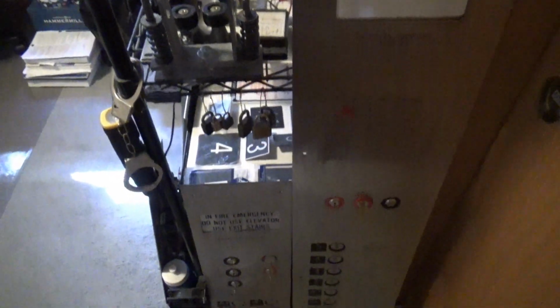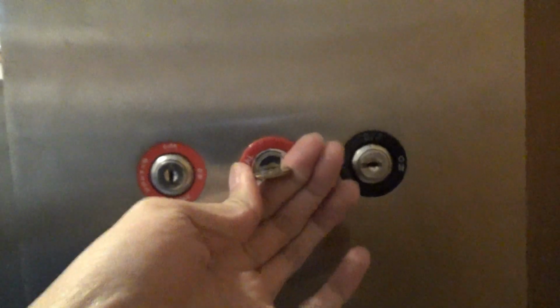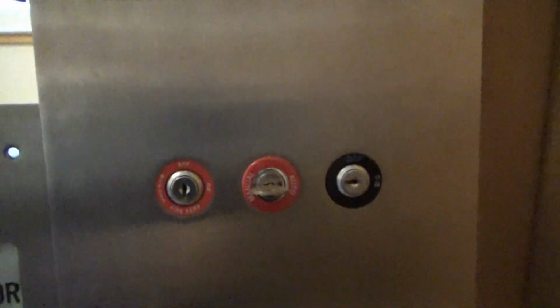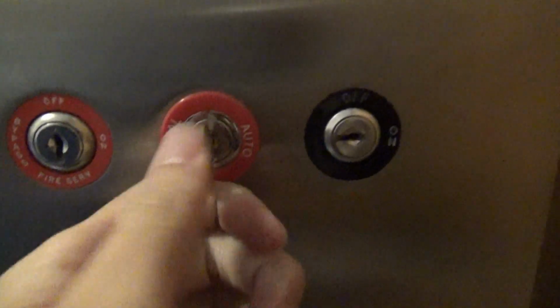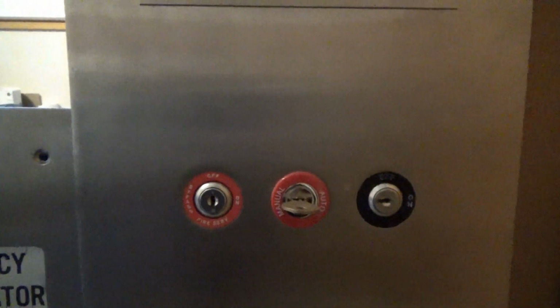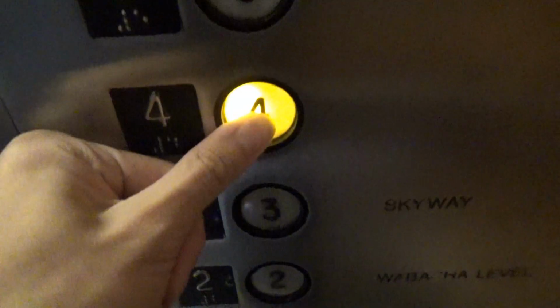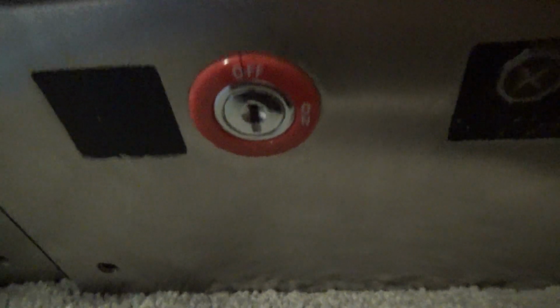Moving here, we have two Adams COPs. This one is from Leo. This came out of Macy's, St. Paul, Minnesota. Fire service, manual, auto, run, I guess. This is an ERM key switch. These were actually just filled holes, and I put my random key switches in here. 5, 4, 3, 2, 1. Lower lobby. Door open. Alarm. Stop. Run. And just another random key switch I put in there.